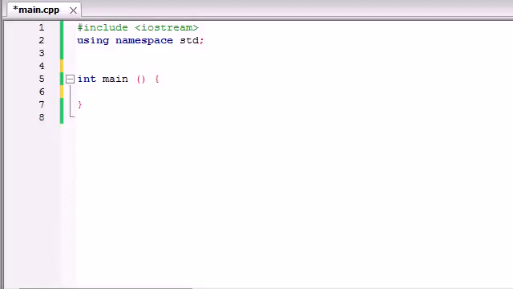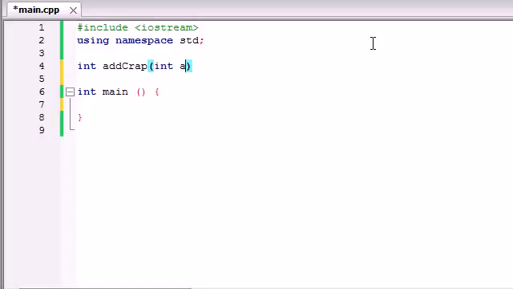So say you're working for Microsoft and your boss Bill Gates comes up to you and he's like, Bucky, I need you to create the world's perfect calculator. So you say, alright Bill, I will do this. So the first thing you would probably do is create a function to add two integers together. So you write int as your return type, and name the function add crap, because it's the most professional thing I could think of.